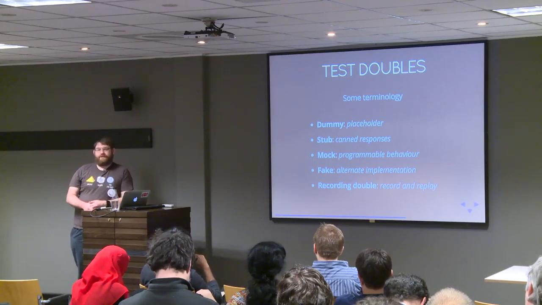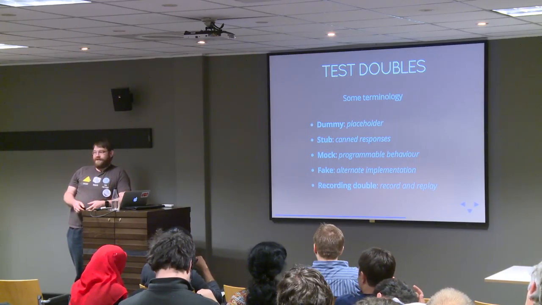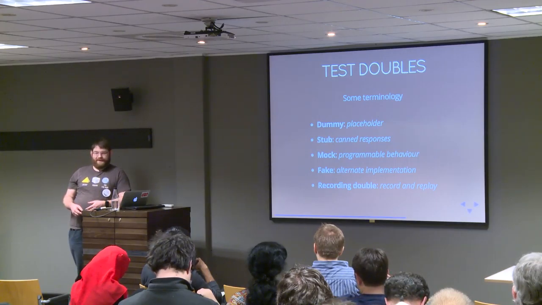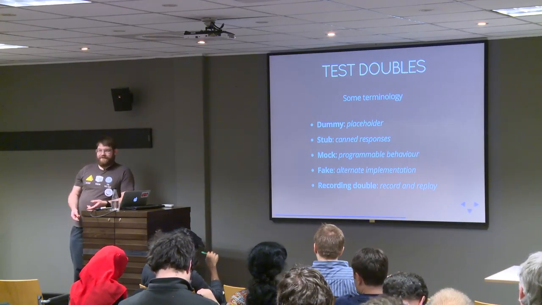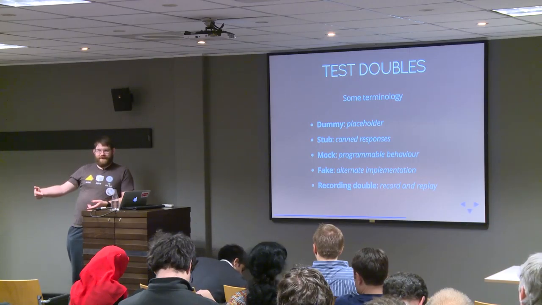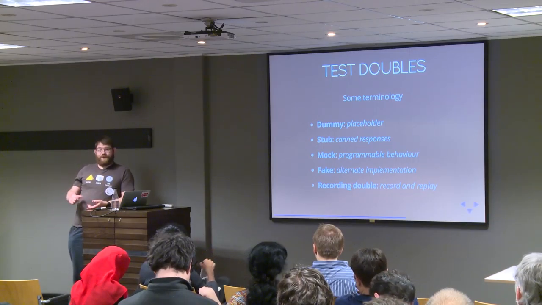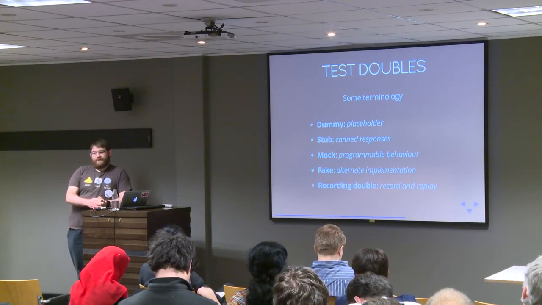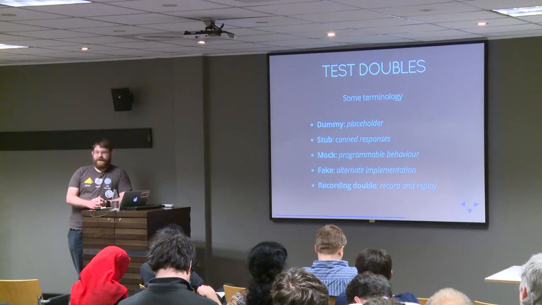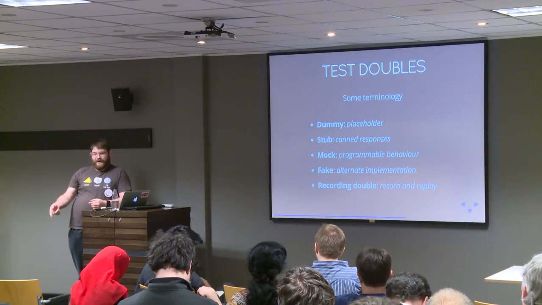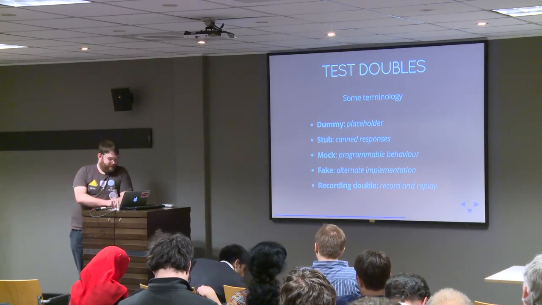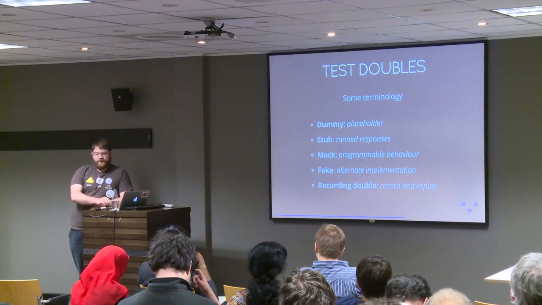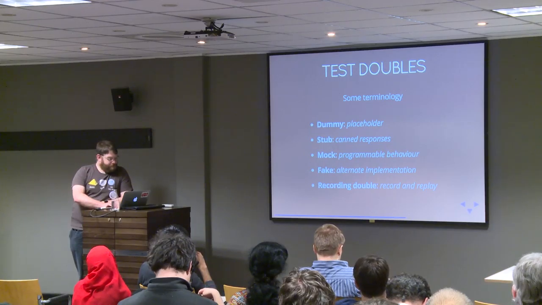You make a call. You say, I want to hit this URL with these parameters. And it makes a note of that, writes it down, makes the call, gets the response, writes down the response, and then gives you the response. And then later you can run it in sort of offline mode, and it uses that stored data to match and return whatever the real requests and responses were earlier.